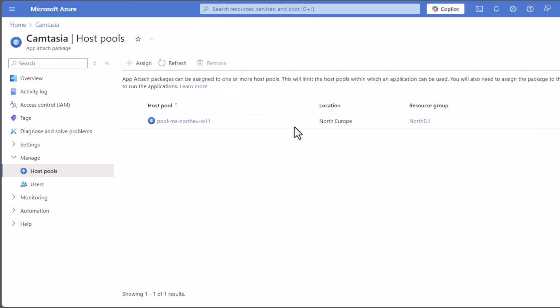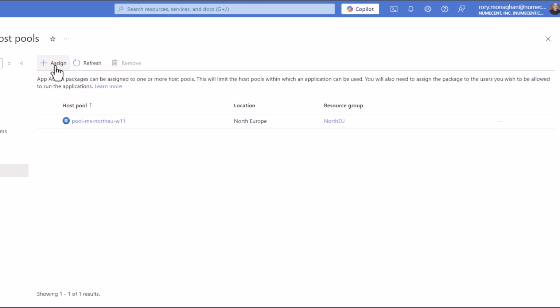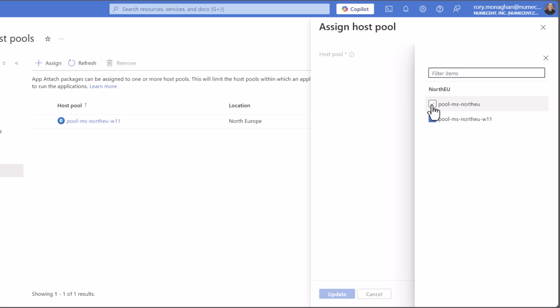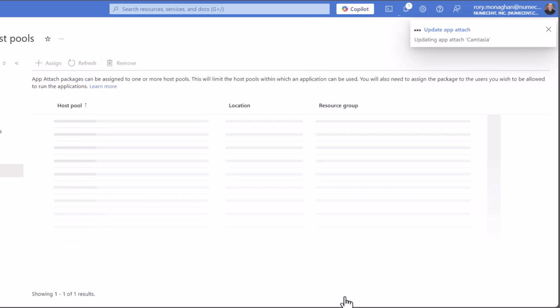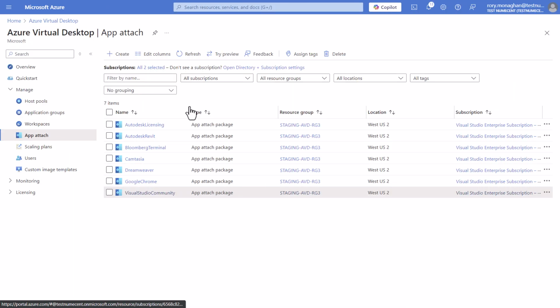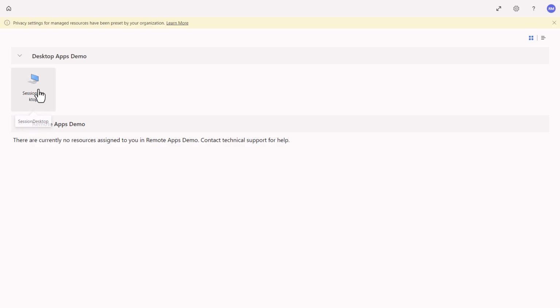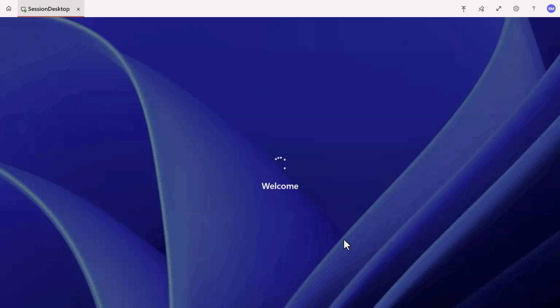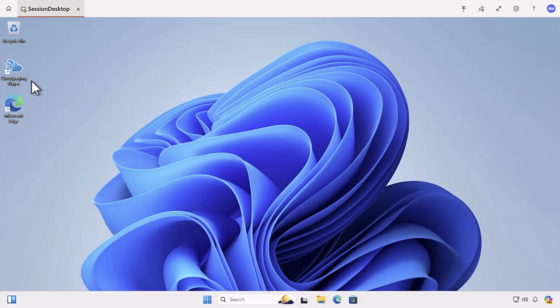Of course, with Azure Virtual Desktop App Attach, I can also optionally assign my applications to more host pools. So for example, I'd already assigned it to my Windows 11 desktop host pool. I'm going to go ahead and assign it to my existing Windows 10 host pool too. With the applications assigned, I'm now going to go ahead and launch into my Azure Virtual Desktop using a user account that is a member of the assigned IT user group. At this point, as you expect, it's going through brokering to that session of the Azure Virtual Desktop and logging us in.